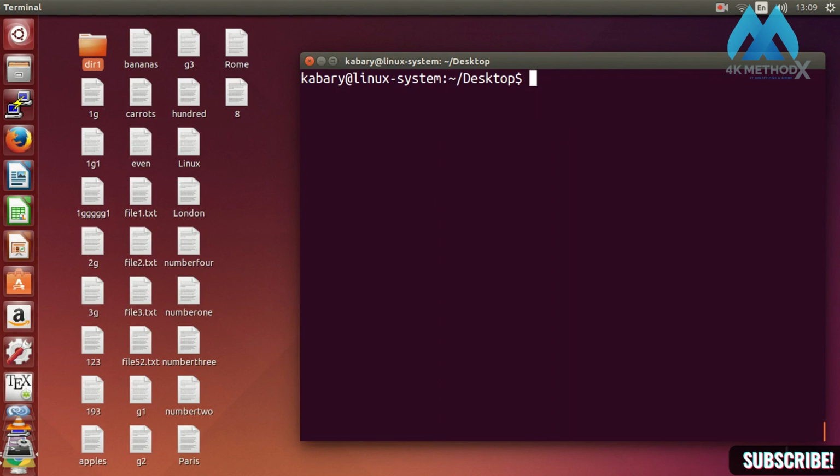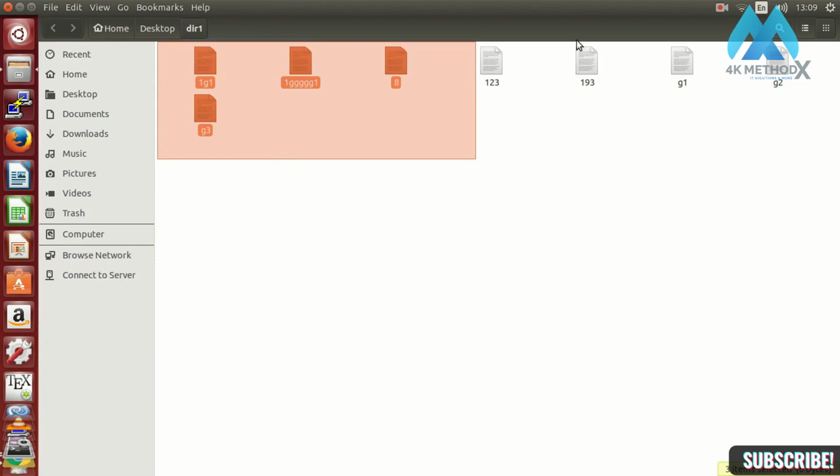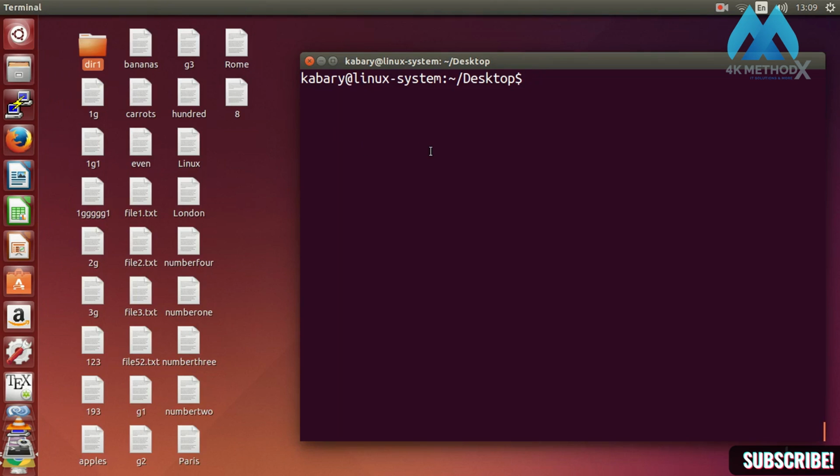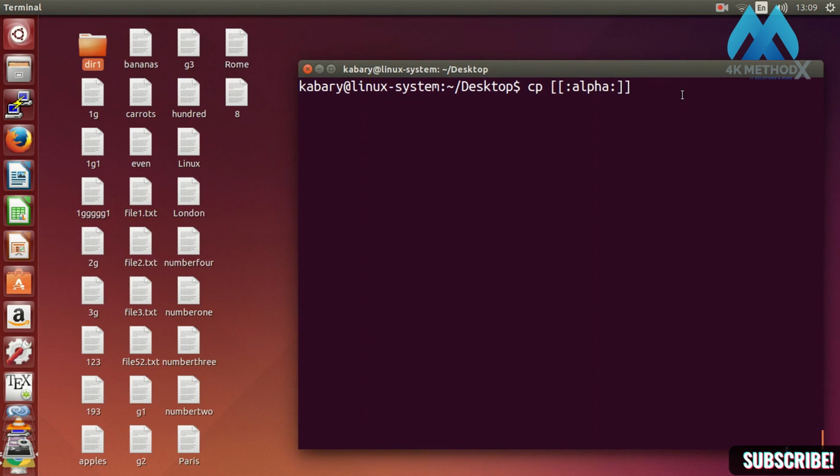Okay, there are two more categories of classes, which are the alphanumeric and the alpha. If you say here, copy all the files that begin with an alphabetic character, with any file that begins with an alphabet, and copy it to directory 1, this will not include anything that begins with a number.